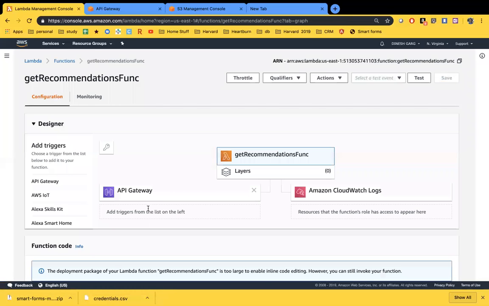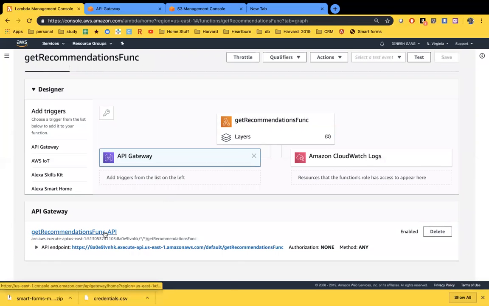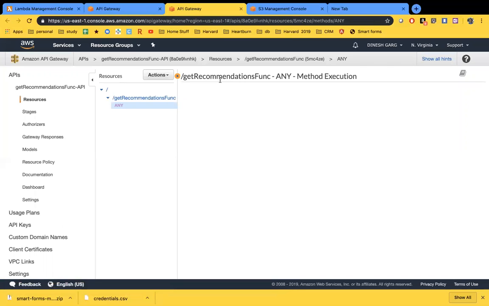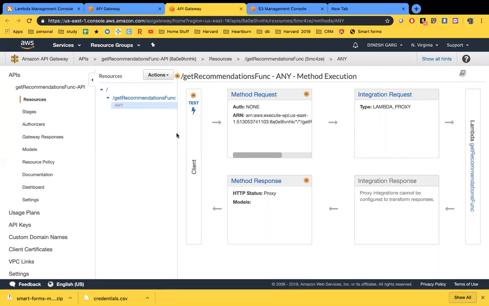Okay, so let's go here. Let's go to the API gateway. Let's go to this function. And here, actually, let me see if I did anything here.